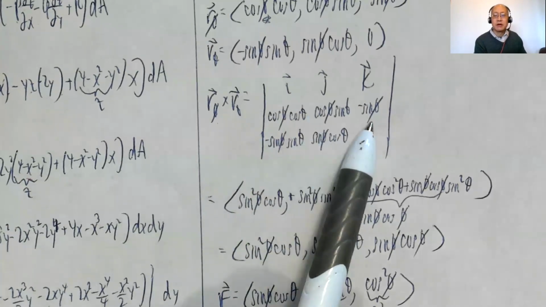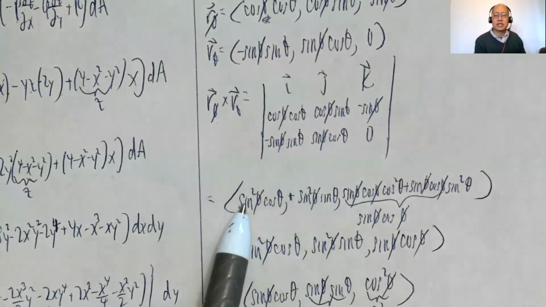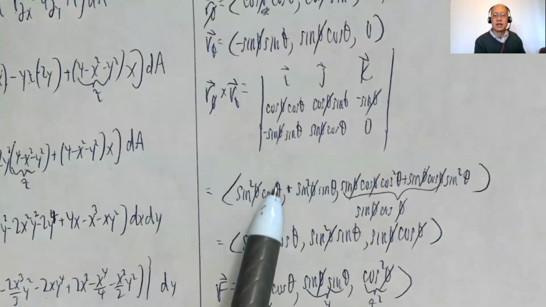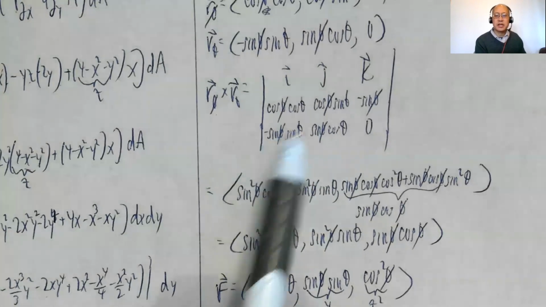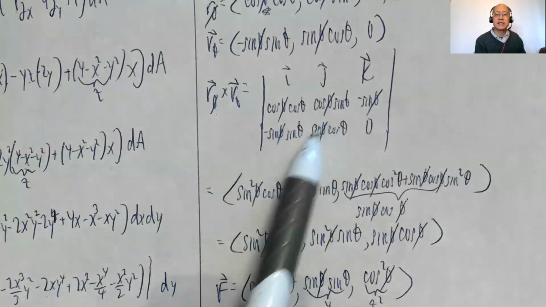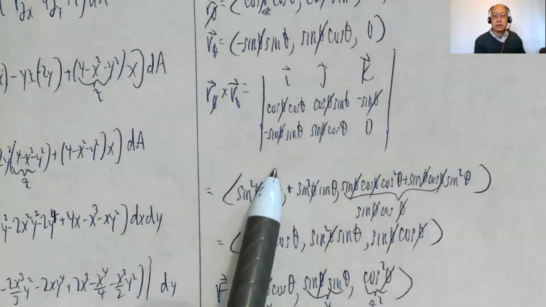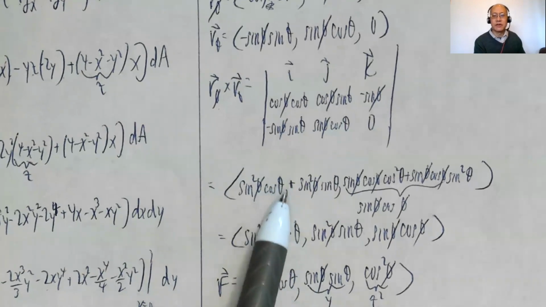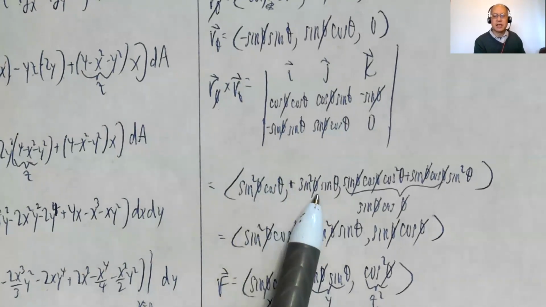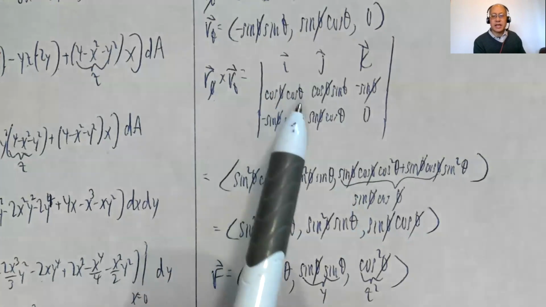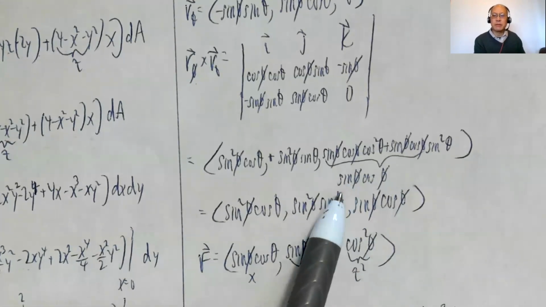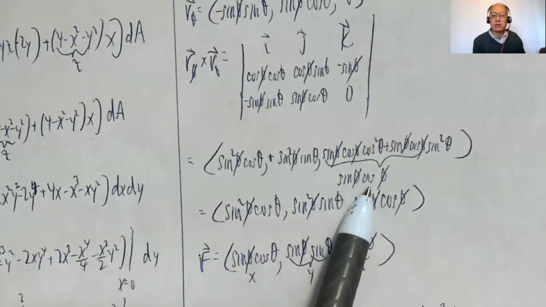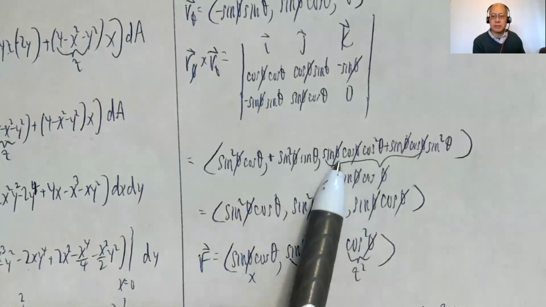So nothing minus a minus, or positive, sine squared phi cosine theta. Okay, then the opposite of nothing minus a minus a minus. So it turns out to be a quadruple negative, sine squared phi sine theta. And then the k component is that minus that. You can work it all out, but it comes out to be sine phi cosine phi, because there's some cancellation involved here.